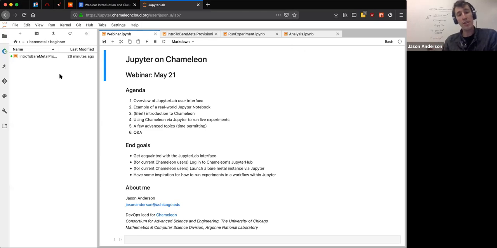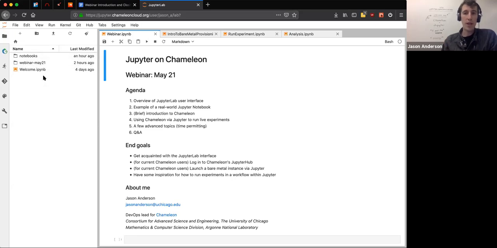But the more important part, for now, is on the left. You have a pretty nice file browser. And if I click the home thing here to go back to my home directory, this is your home directory. Everybody who logs into the JupyterHub will get their own server with their own home directory. And when your server is destroyed, because we do clean these up from time to time, your home directory should be preserved. So any work that you're doing will stick around in there.